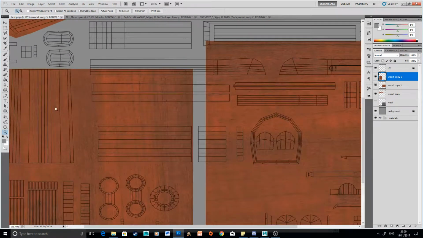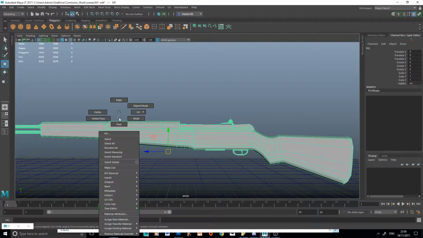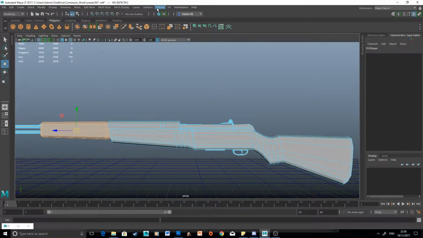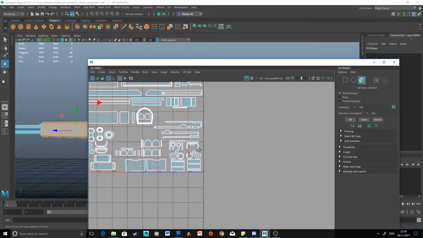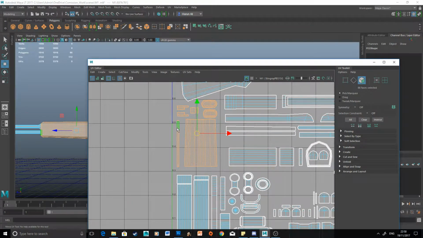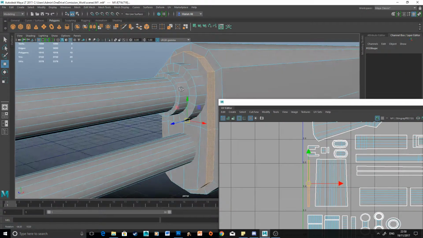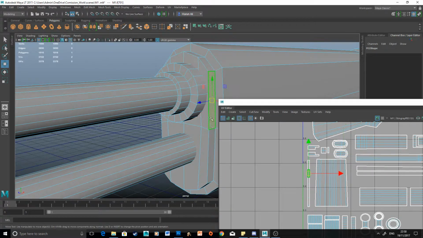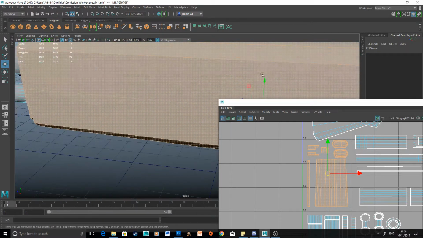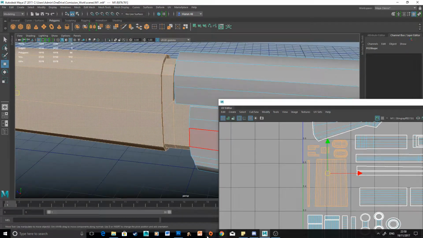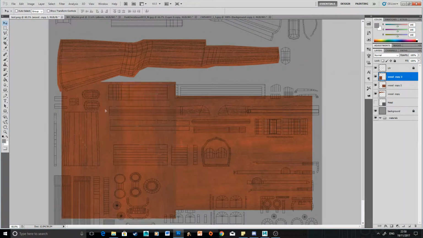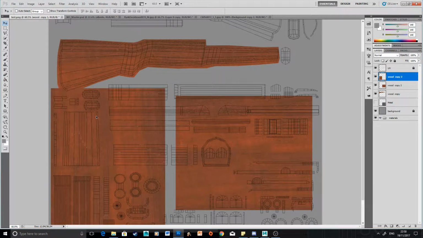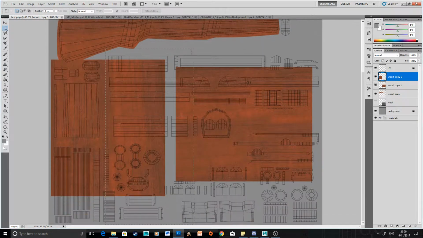So for instance, luckily this, I can probably go back to Maya really quick and just double check what this area actually covers. So it's also good to have Maya and Photoshop up at the same time, so I can see, yep, this covers all this area here. Double check what this part is. Okay, so most of this I can essentially cover with the wood texture. And again, really quickly, I'm just going to delete the areas that I don't need.